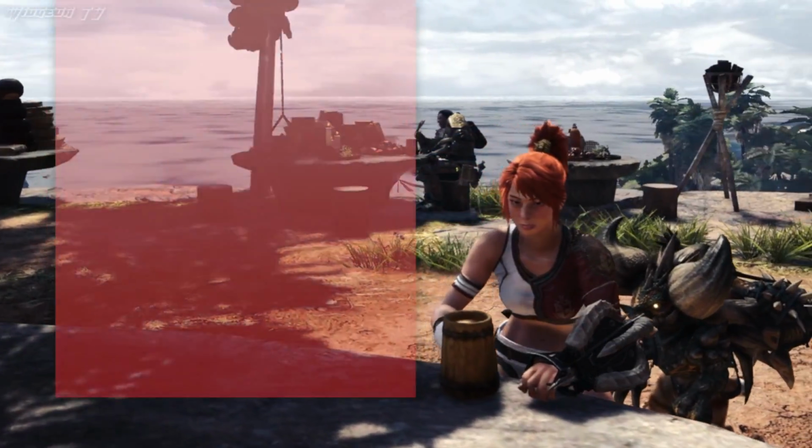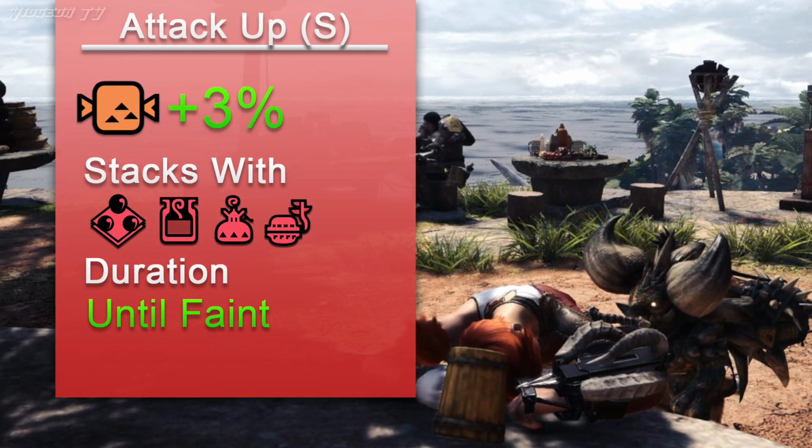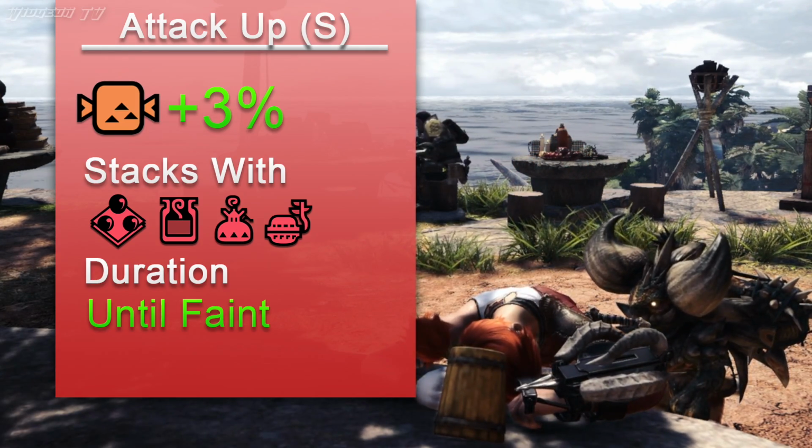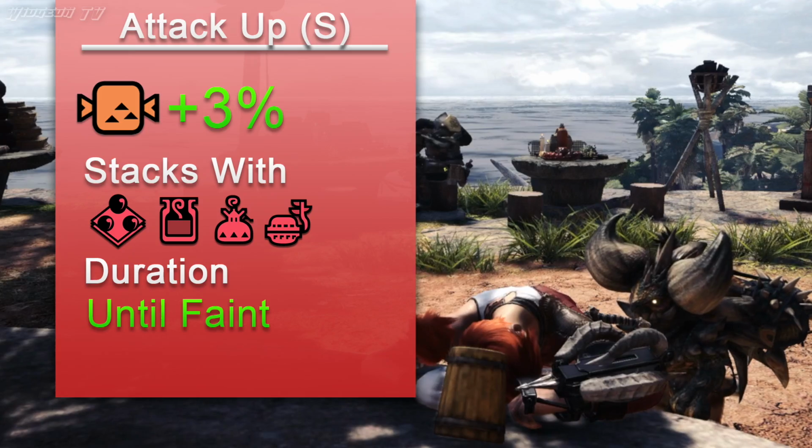Alright, so next up I have the food items. I'm going to start off with Attack Up Small. It does an extra 3% damage. Fairly small, but exactly the same as a normal DeamonDrug. Like you saw before, it stacks with everything, and this one lasts until you faint.